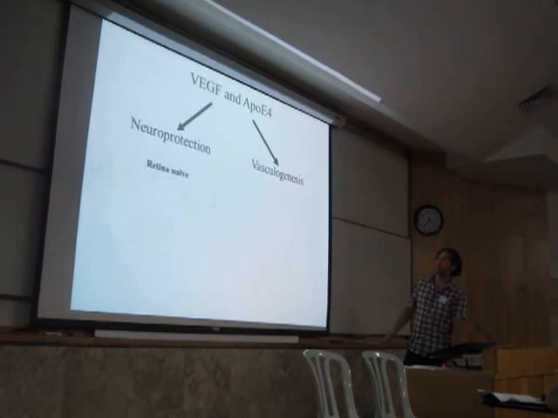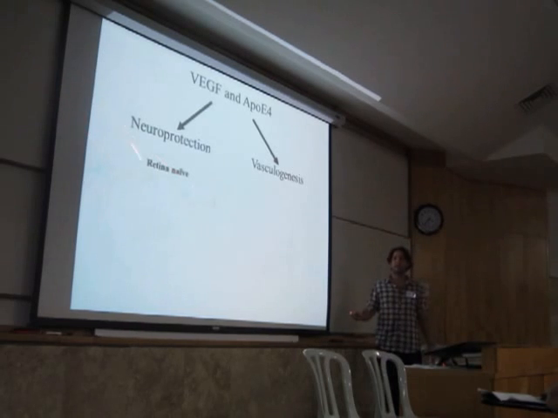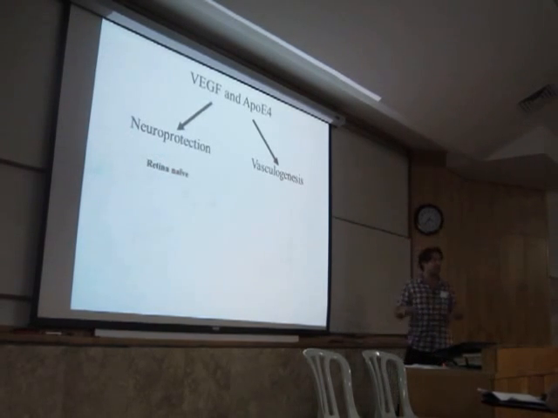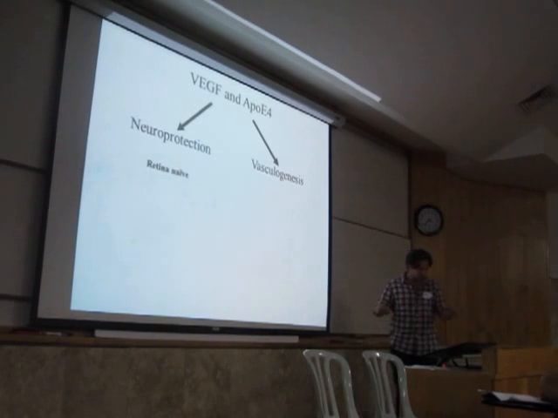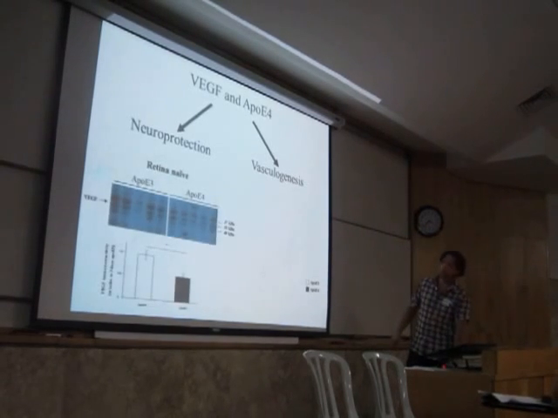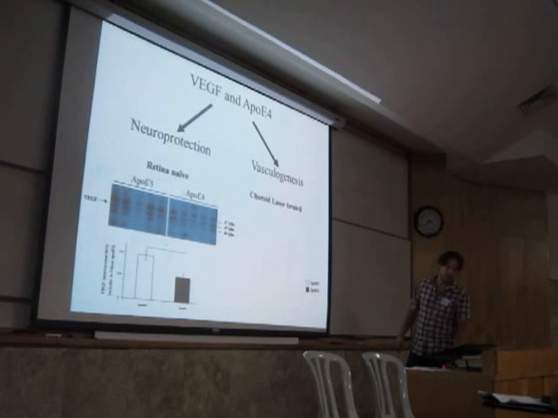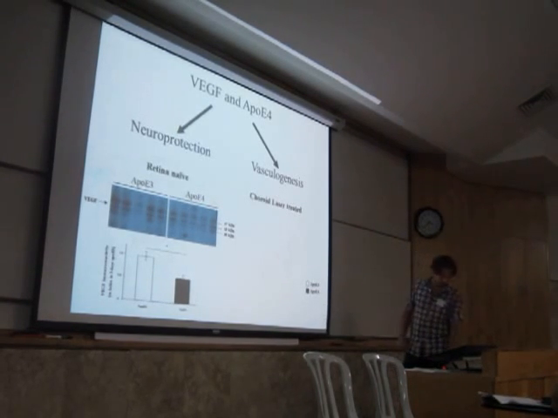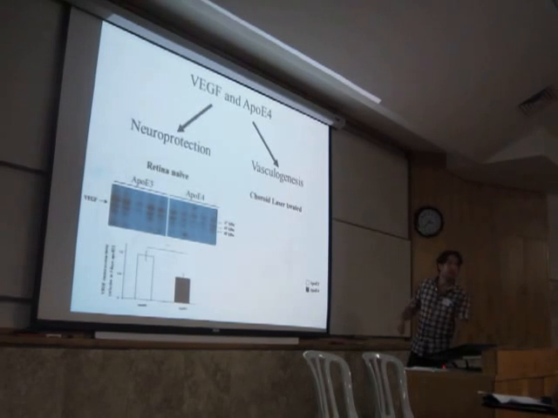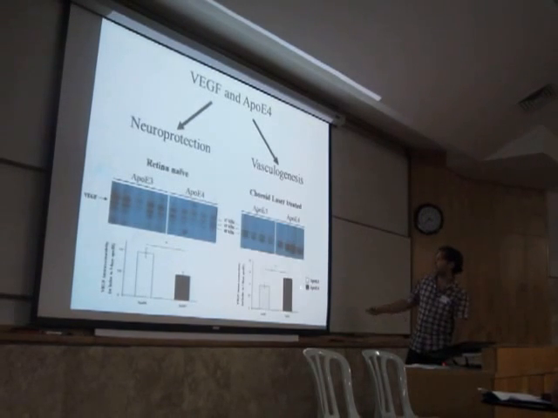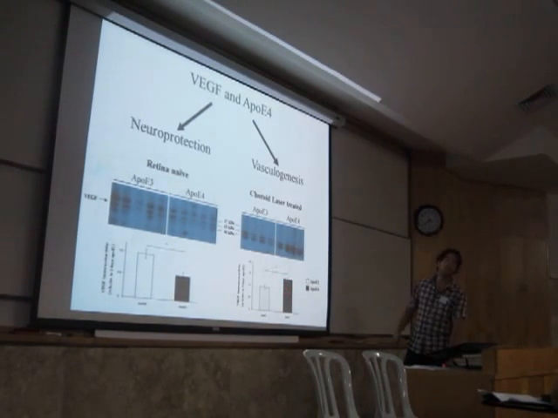In terms of neuroprotection, we looked at the young, naive animals' retina that, as you remember, had impairments in functional synapses. Here we saw lower levels of VEGF. When we look at vasculogenesis, we looked at the choroid. Again, just to remind you a few slides ago, higher neovascularization. So here we saw higher VEGF levels in ApoE4.